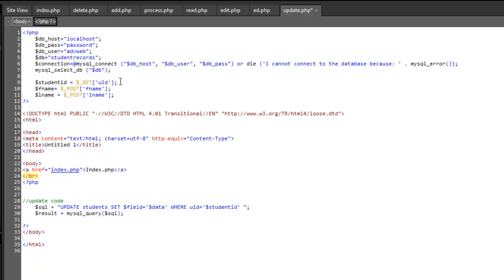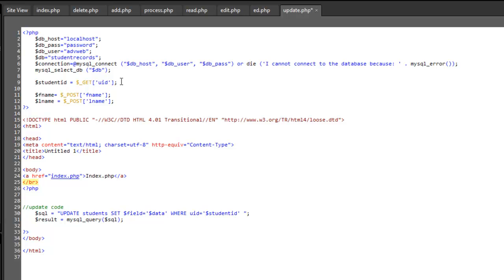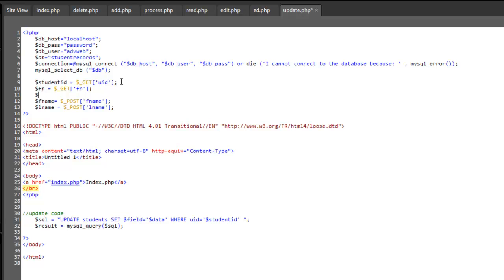Then from here we're going to say FN equals $_GET FN. It works better if you use the underscore. And $LN is $_GET LN.